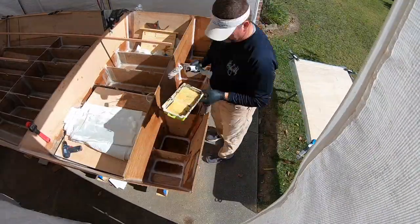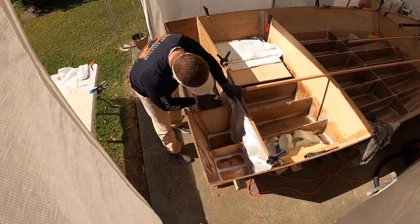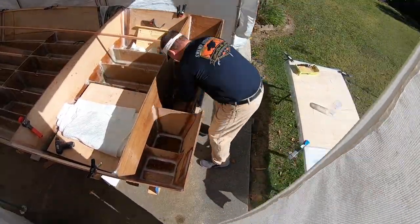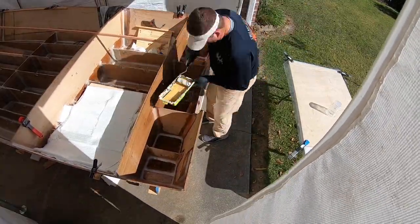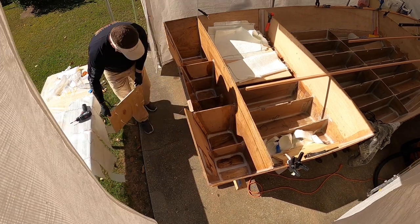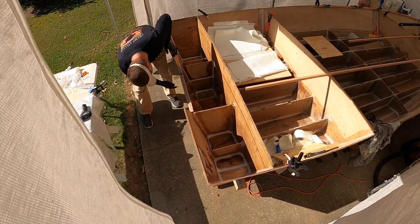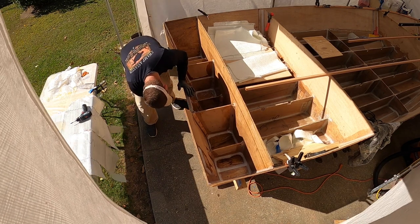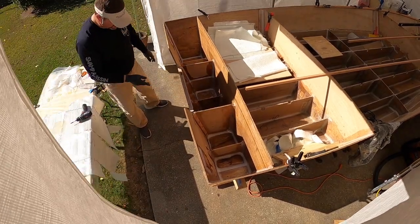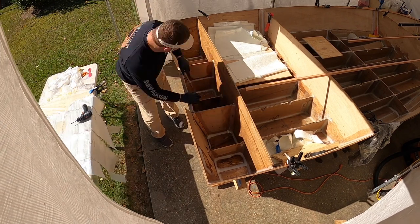Here we go getting set up. We're actually putting that first layer of pre-coat — trying to take that epoxy, put it on there, and then come back with this little 10-ounce cloth. This is a mistake I made: I should have waited and put this layer on last as a finish layer to cover everything up — it would have worked out better. Live and learn. I've got a little table there, just a piece of three-quarter-inch plywood. I took it off and that epoxy hadn't set hard, so it came out like glue, almost like caulk. I had to come back in and fix that up — made some more thickened epoxy and filled in those holes.